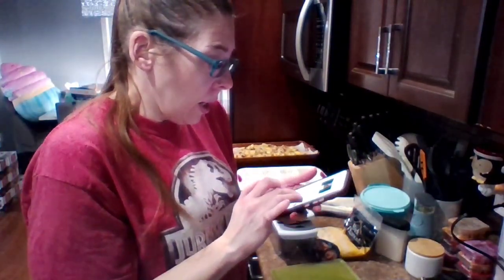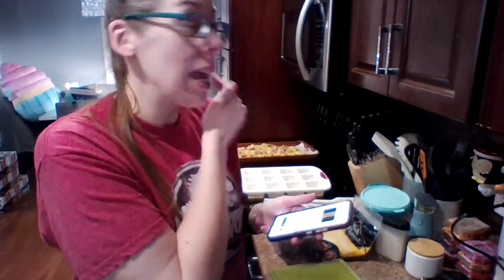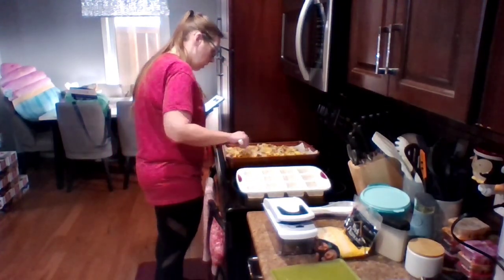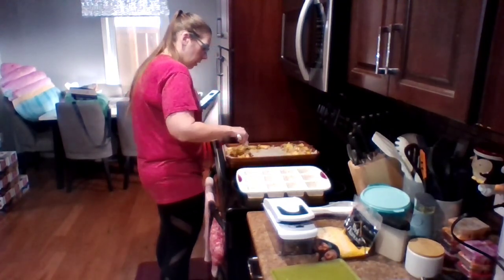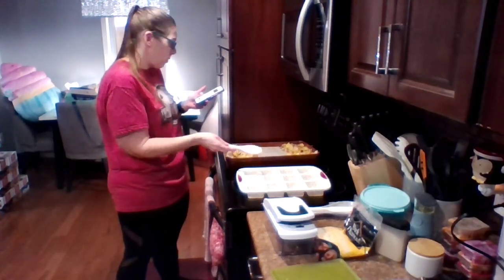Okay, let's go back to our instructions here. Okay, so we lowered the oven to 350. We're going to distribute the roasted potatoes evenly into each slot of the muffin pan. Now keep in mind, I'm pretty sure that I actually am going to end up making 24. So I only want to use about half of those potatoes. So let's make a mess. Let's kind of separate them. I would say that that looks about half and half. So I'm going to just use one section here and put them in here.